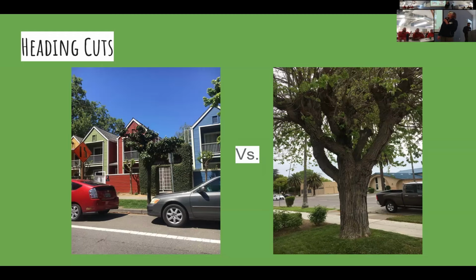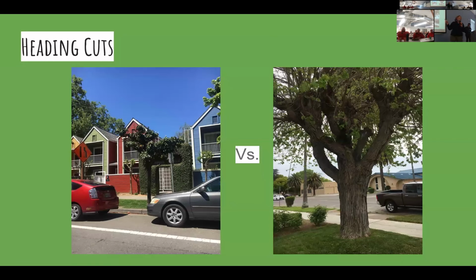This is a tree near the San Francisco Bay Area, and it's made into a hat rack. It's kind of hard to see with that foliage and that building behind it, but I don't know if anybody else notices this, but anywhere you have a lot of orchards, I tend to see a lot more topping. I think this is a theory, but what's happening is in orchard production, to produce more fruit, you are doing a lot of thinning and a lot of heading cuts. And that is good for that purpose.